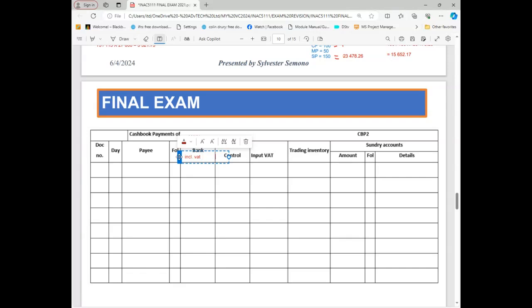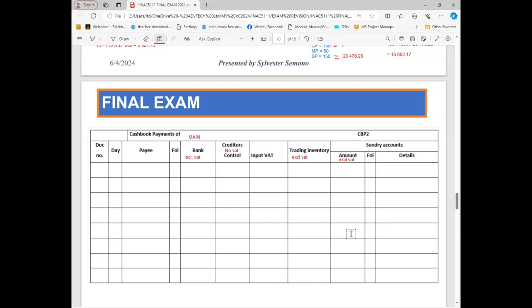And then when I check the next one here, this one has no VAT at all, so you don't have to calculate VAT at all. This one is VAT, and this one will exclude VAT. We only include VAT when we are dealing with the main account. And this one will also exclude VAT. So this will help you a lot. We only include VAT under the main account or the main column.